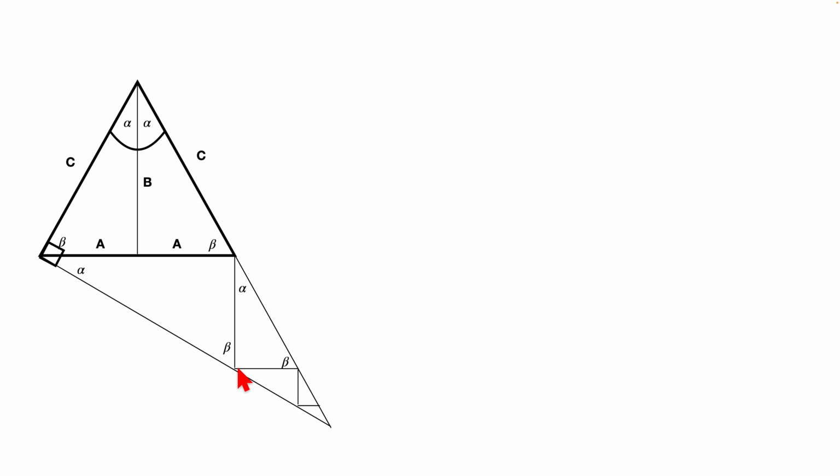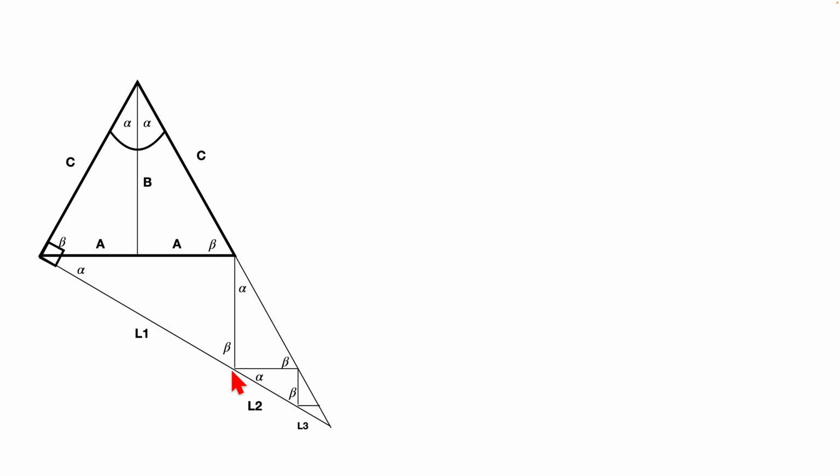This triangle down here is also similar. You see it's very similar to this triangle. That alpha is corresponding to that alpha, beta corresponds to that beta, because these are parallel. But it's smaller, but it's similar. This again is similar, and this again, well, that's another similar one. It just goes on and on and on. You can see they're getting smaller and smaller.